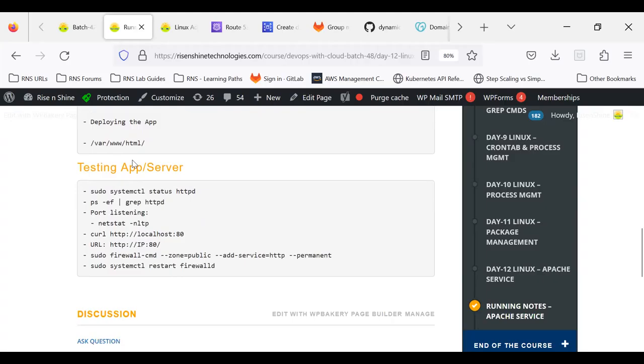And finally, how do we test whether Apache is running or not, or installed successfully or not? We can use different approaches. One is service-level verification, that is systemctl status httpd. The second one, as we are talking about process management, is process-wise verification with the ps -ef command. And these services are going to use ports. So what is the port of the HTTP service? It is 80. If the port is listening, that means the service is up and running. But how do we check whether the port is listening or not? We can use the netstat command, port-based verification.